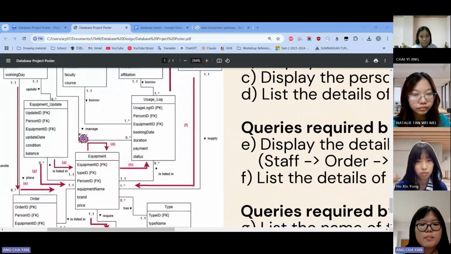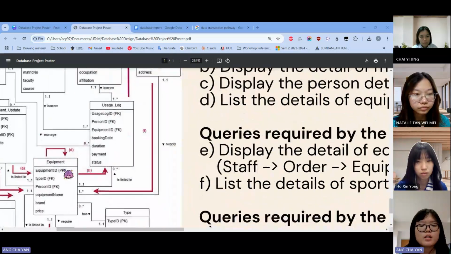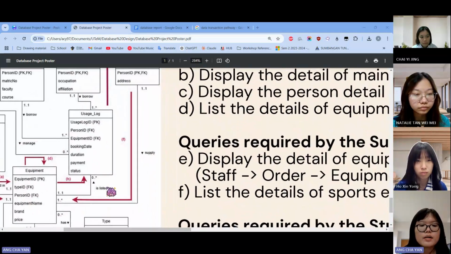Each supplier supplies one or more sport equipment to the sport center, and each equipment is supplied by one and only one supplier.